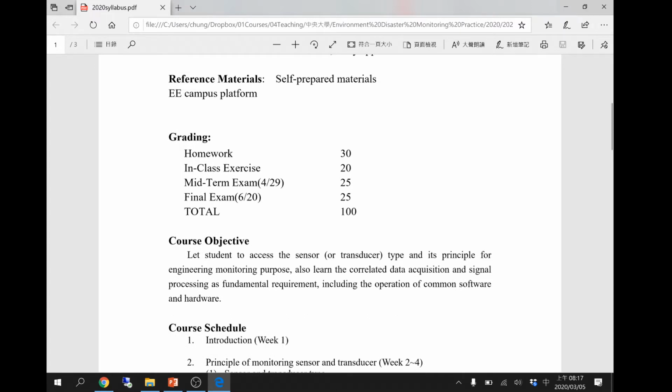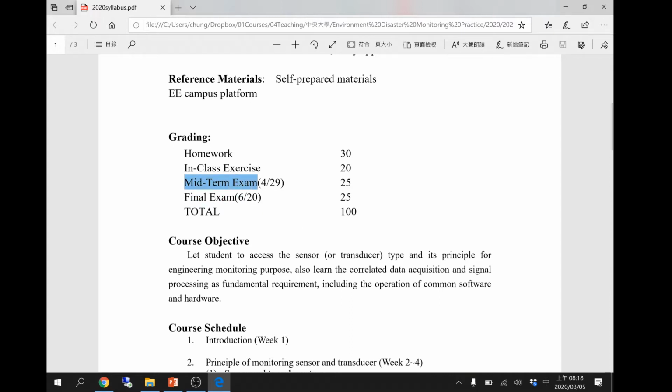And this is, I think, what most of you are concerned about: the grading. The homework will be 30%. In-class exercises, including programming, discussion, and presentation, will be included in the 20%. We will have a midterm exam, but the date can be adjusted depending on the learning schedule, and we will have a final exam.